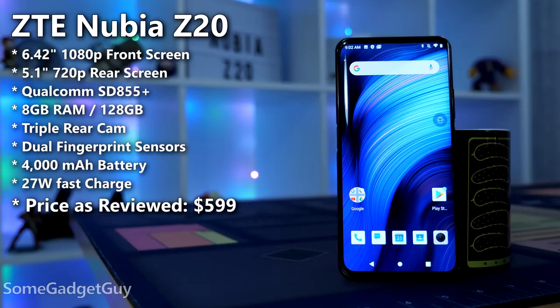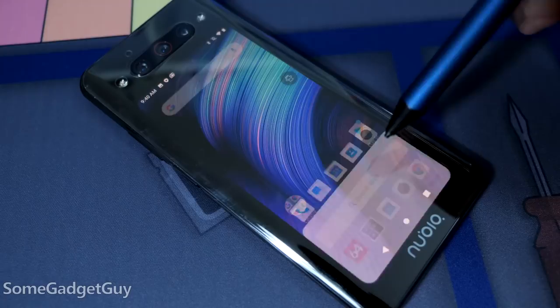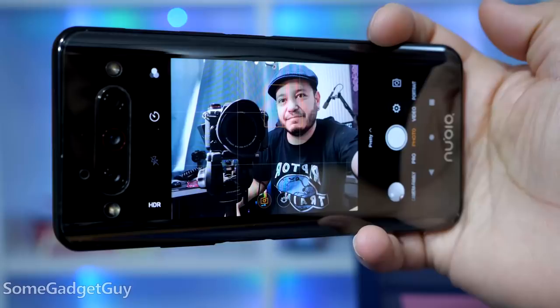Laying a little groundwork: the Z20 is a solid Android competitor with some of the top specs of 2019. We've got a triple camera rear shooter, but the front face is all display, and this delivers a delightful separation of services — one full screen for multimedia use, your normal phone experience, and then another smaller screen for selfies and video calls, with full access to the entire phone and all of your apps.